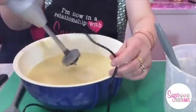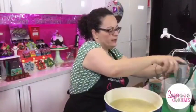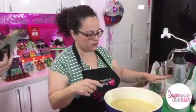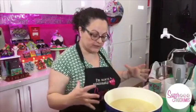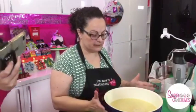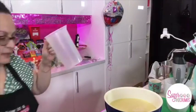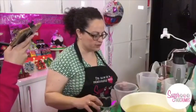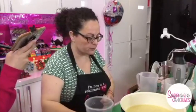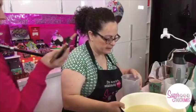Perfect. So what we're doing now is, because with my experience, the reason why I originally started with this sort of jug is that if you have something tall, it seems to create fewer bubbles than in a large container. But now that we've mixed it, we're going to separate it into three different jugs, and then we're going to proceed to coloring it. So I've got a couple of different jugs. Make sure I put this one here first. I'm going to put some in this one.